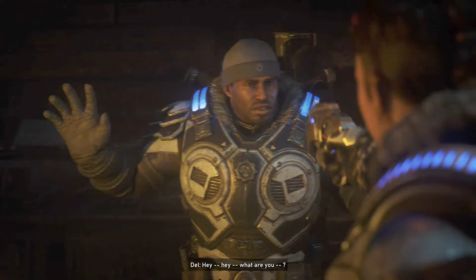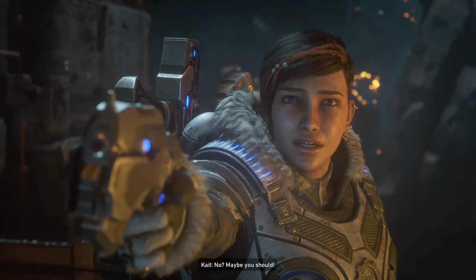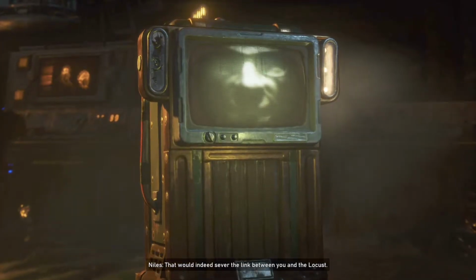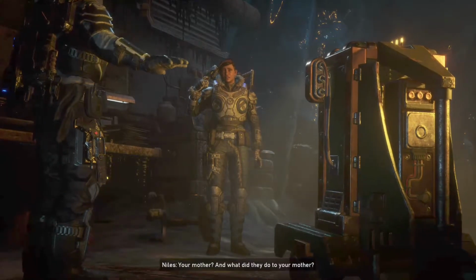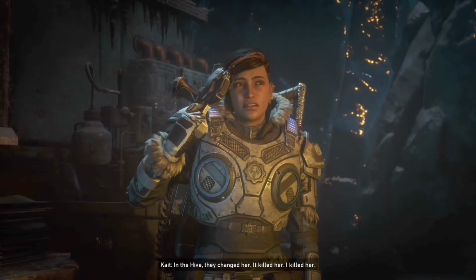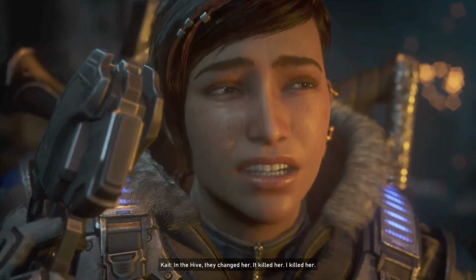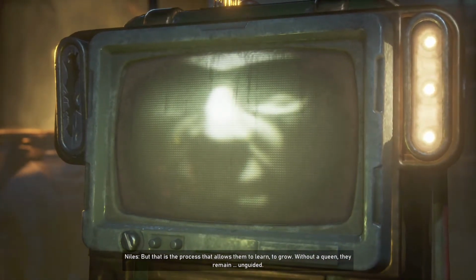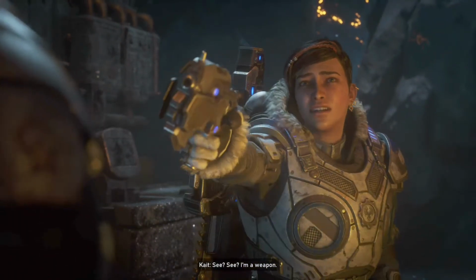Hey, what are you... Why did you come here with me? What did JD tell you? Kate, I am not gonna hurt you. No? Maybe you should. Maybe I should. That would indeed sever the link between you and the locust. Now, shut up! I won't let them do to me what they did to my mother. Your mother? And what did they do to your mother? In the hive. They changed her. It killed her. But that is the process that allows them to learn, to grow. Without a queen, they remain unguided. See? I'm a weapon. No.